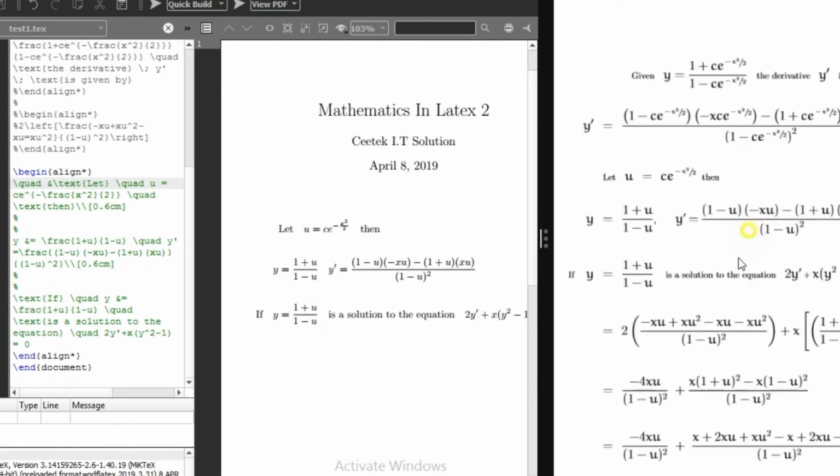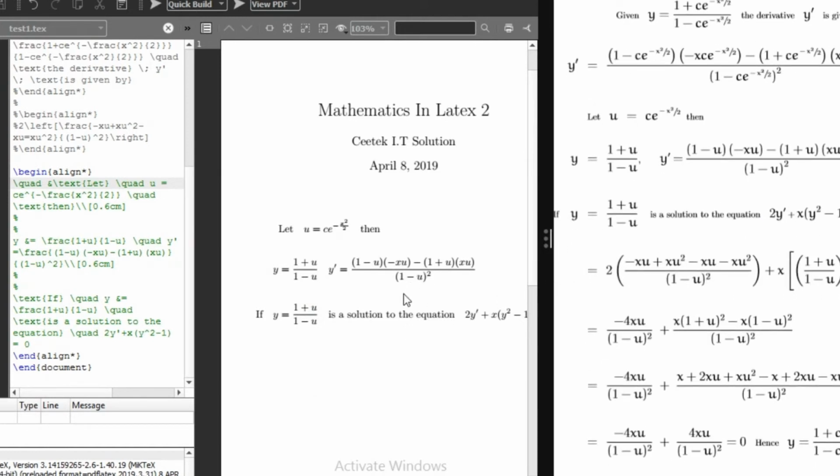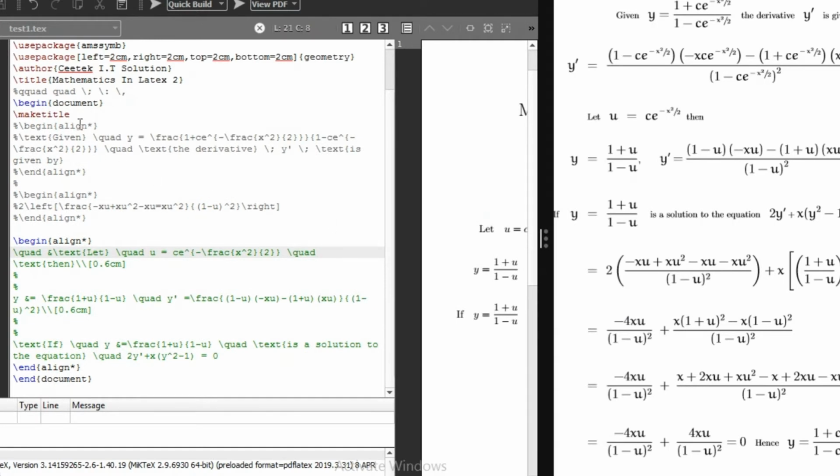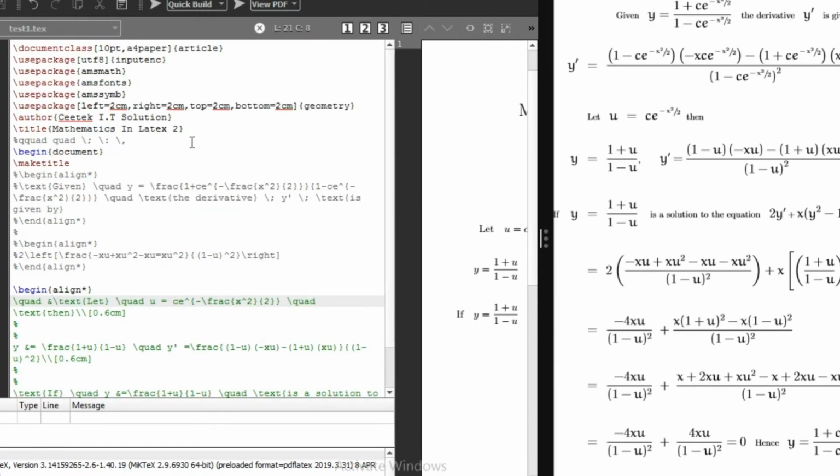The next thing I want to talk to you about is the type of font I have used here. Maybe you're wondering why the font we have here is not the same as what we have here. So I used a package called ELAVM, and this is what it does. It changes the font. It's a type of mathematics font in LaTeX. If you want, you can include it in your project.